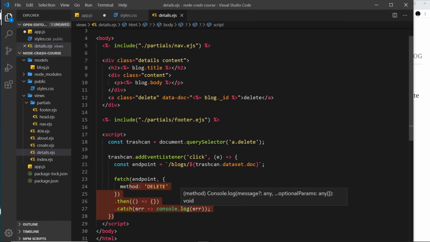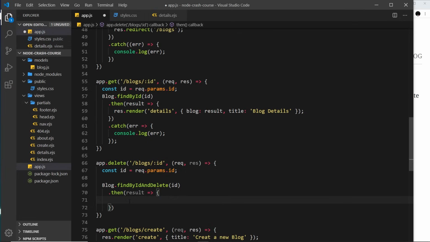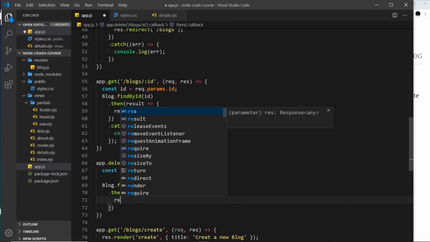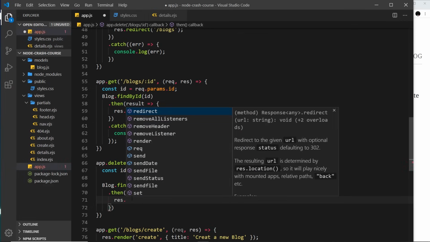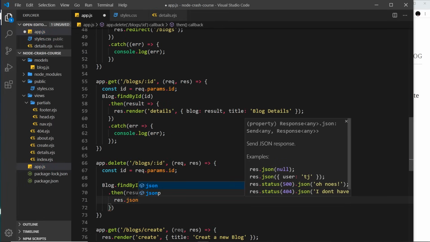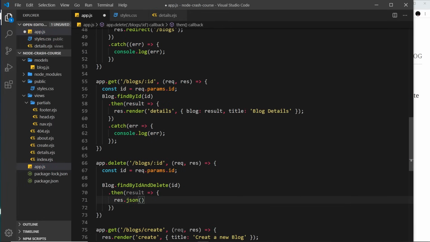It might seem long-winded and around the houses, but this is the way we're going to do it. So if I go back to app.js, what I'm going to do inside here is say response. And the way we send some JSON back is by saying response.json. Now, this is the typical response we'd use for an API where we can reach out with JavaScript to get data or delete data and all that kind of jazz. So that's the reason I'm doing it this way. I want to show you how to do this.